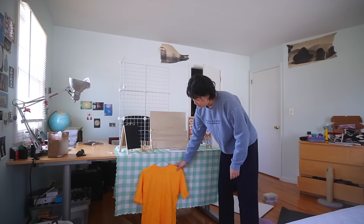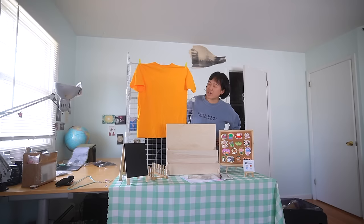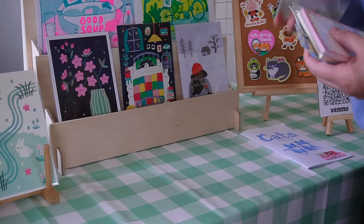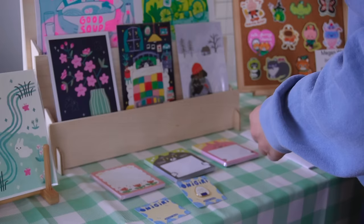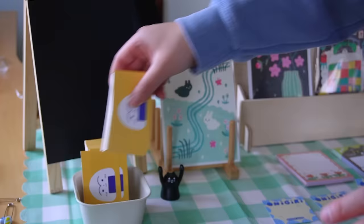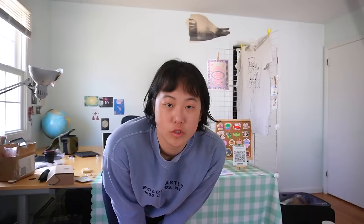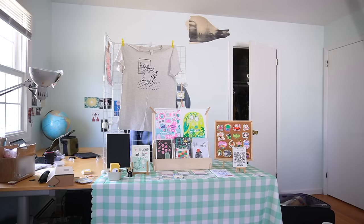This kind of looks bizarre too. I think it's a little better, but it still feels a little off to me. I moved the t-shirt display thing from here to there. Taking up half the table like this, I would only have basically this much space, so I obviously can't talk to people behind here. I don't hate this — I think it feels a little bit more balanced to me.